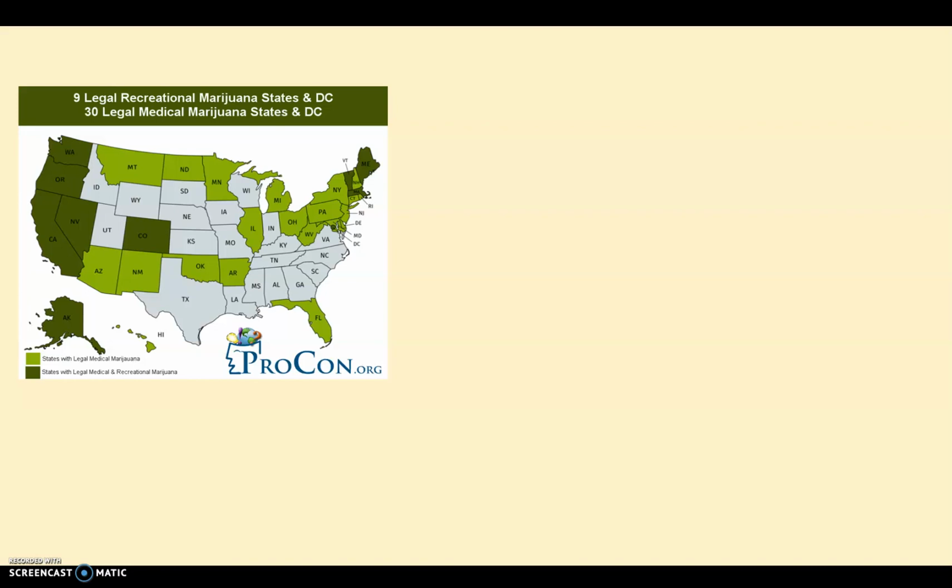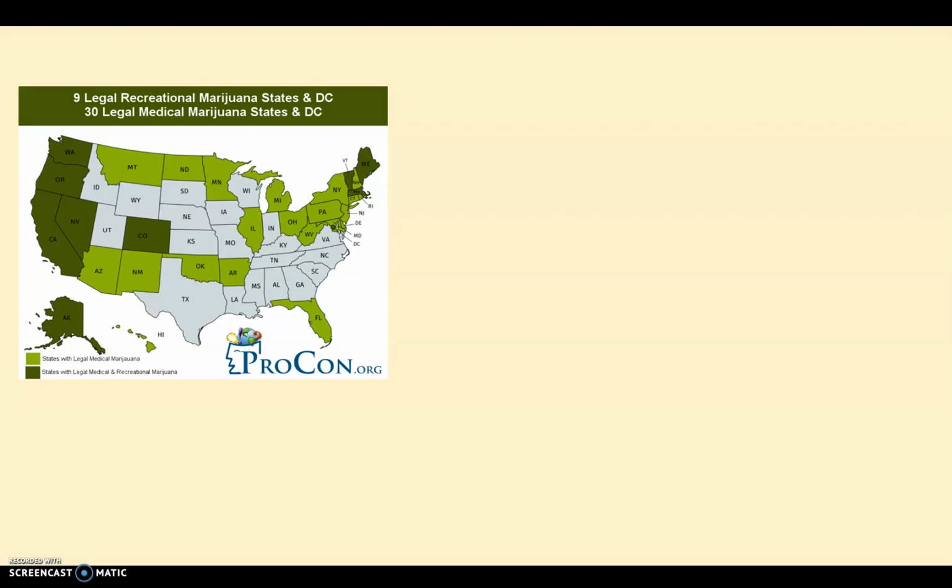So if you look at things like legalising marijuana, for example, in some US states it's legal to use it for medicinal purposes. They're the ones highlighted on this map in a light green colour, like Arizona, New Mexico, Montana and stuff. In other states it's legal for recreational purposes as well as medicinal purposes, and they're the ones in dark green. Then in other states it's not legal at all. So you can use marijuana in Colorado for medicinal or recreational purposes, but if you cross the border into Kansas it will be illegal.